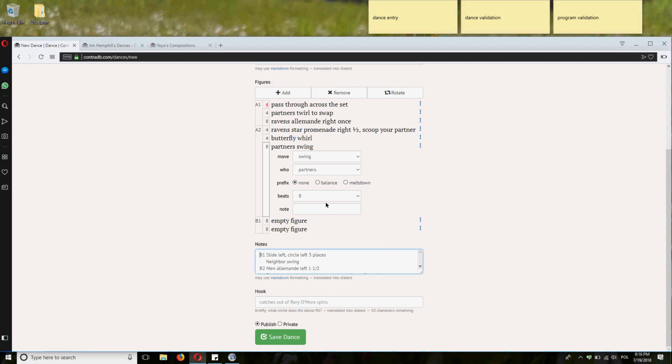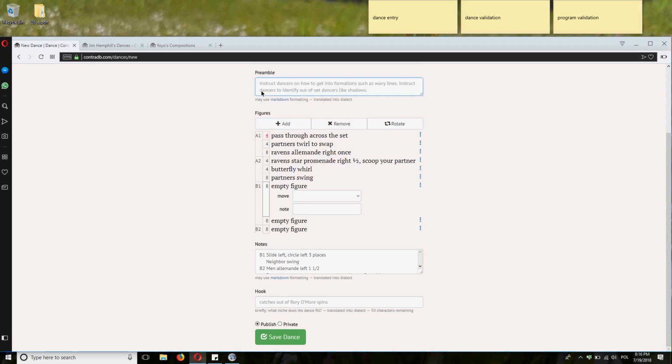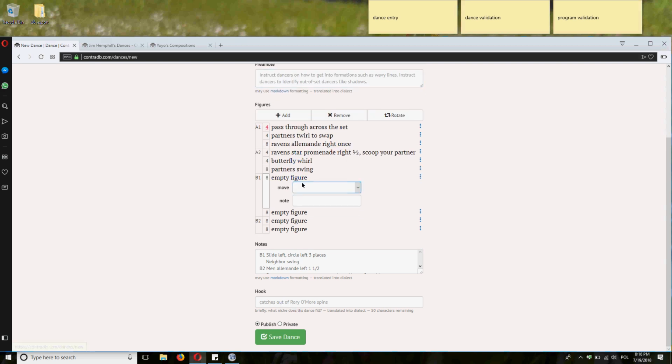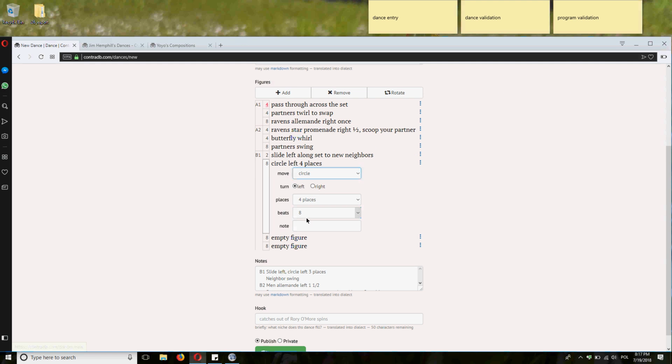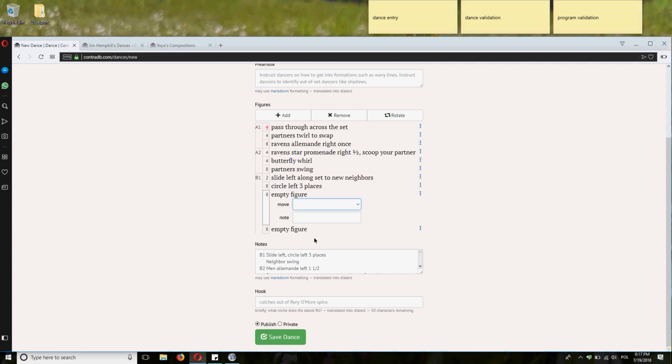I'm going to slide left and circle left 3 places. I'm going to add a couple of figures now, since I see that I'll need them. Slice, slide. Slide along the set, left, circle left only 3 places, and swing my neighbor.